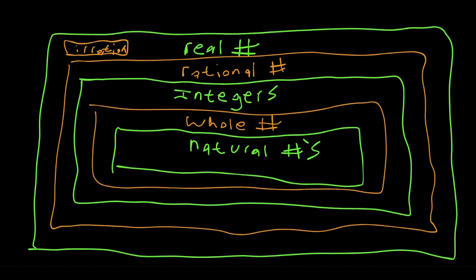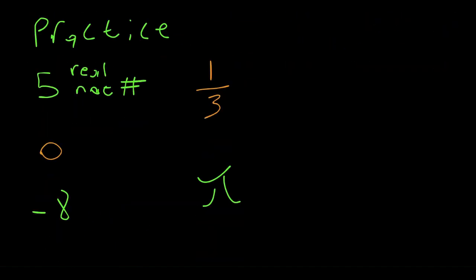So, time to move on, and I'm going to give you some practice here. I've listed a set of numbers here, 5 of them. I want you to look at each one and classify it into each group that you're aware of it being a part of. And after you finish that, I'll do it myself.